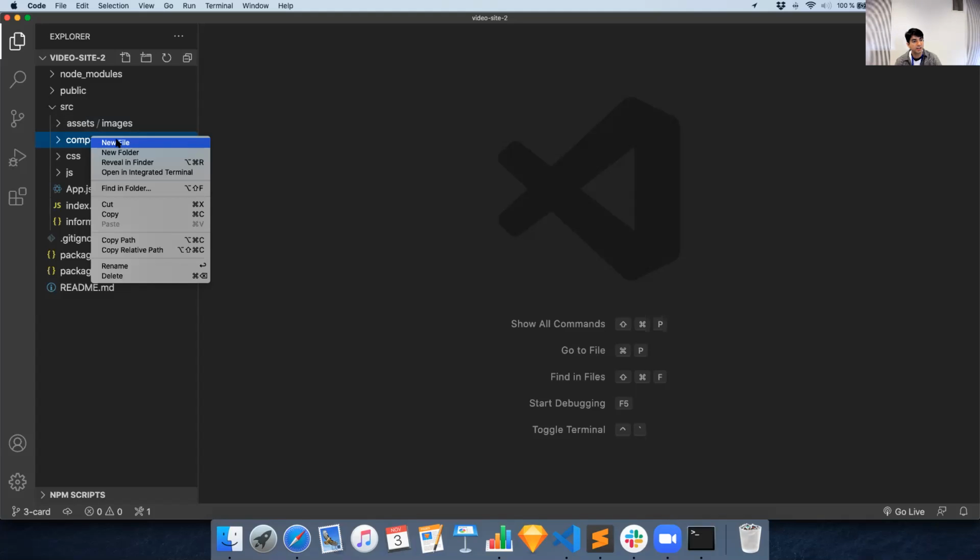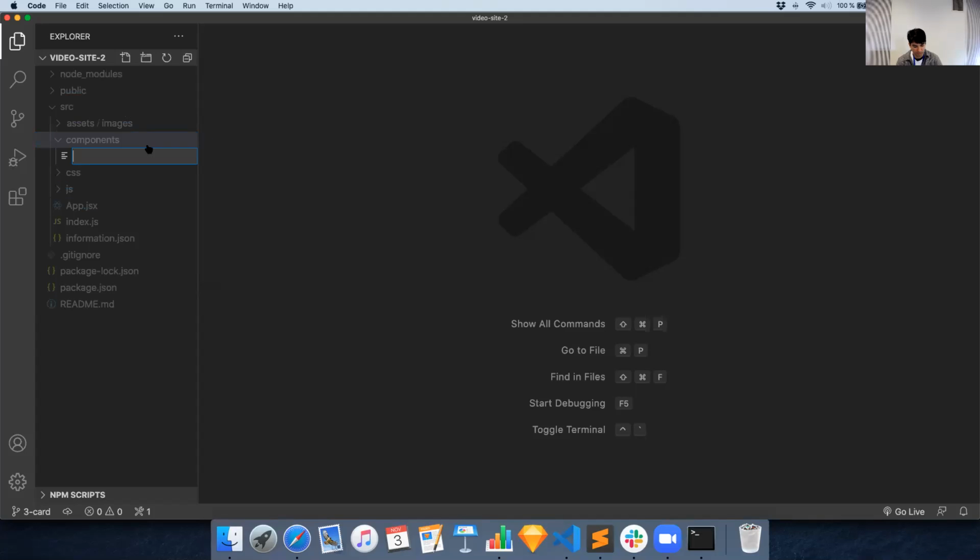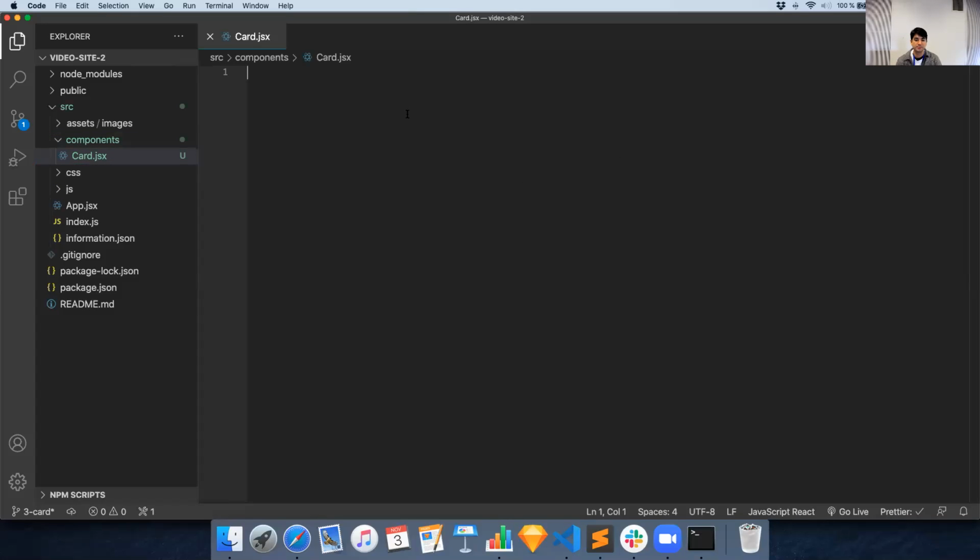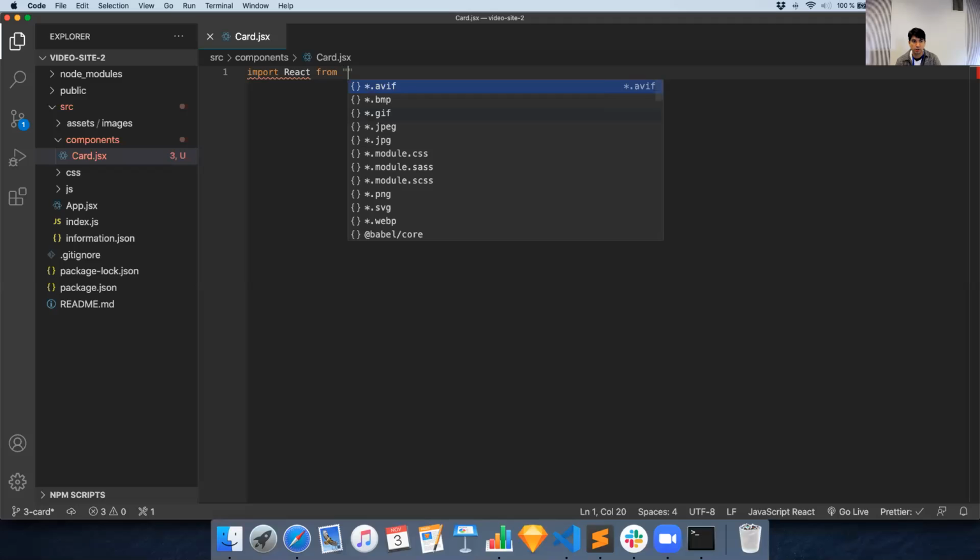And inside the components, I will go to a new file. I will call that Card.jsx. Remember, if I put .js, it will become yellow, but if I put .jsx, it will become blue, and that's the one that we want. Remember, in each component, we need to be sure that we are importing React, because otherwise our compiler will not know that we need to convert this file into normal HTML and JavaScript files. So we need to import React so the machine knows how to handle this file.